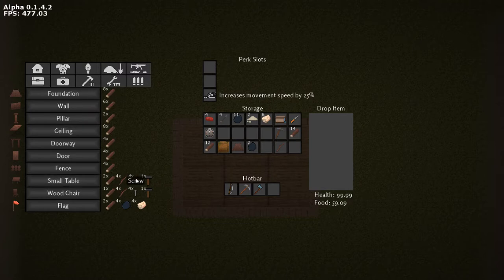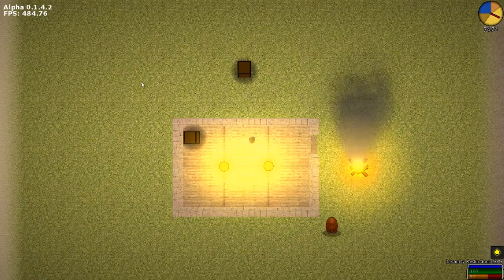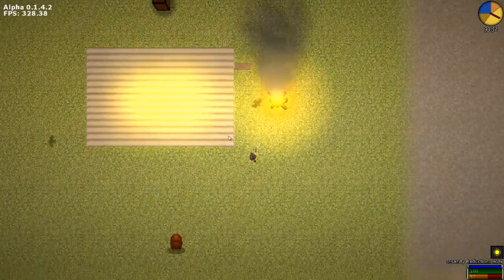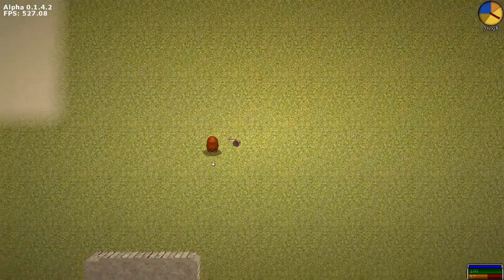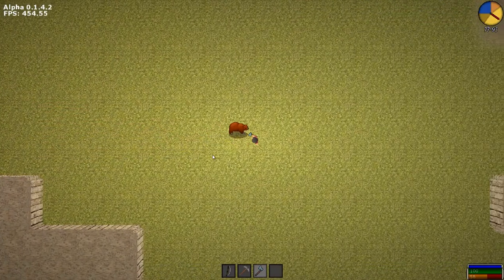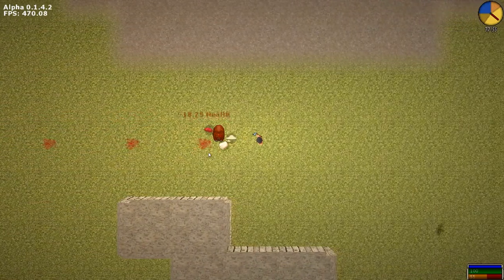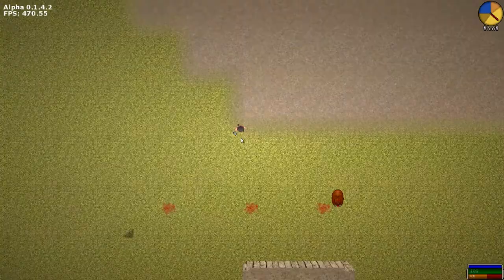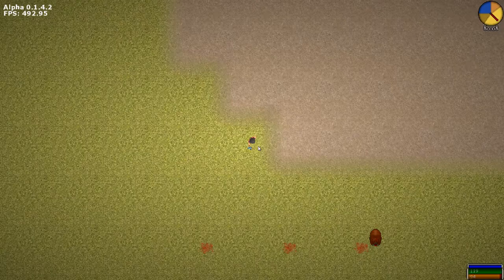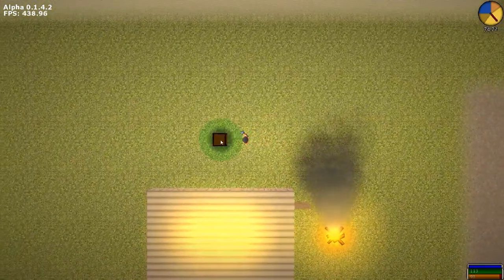Can make a small table, but that needs screws and a hammer. I think he had a fishing rod. That is interesting. Hey, a bear! Come here, bear. There we go. That bear meat is going to come in handy. As will that cloth. Okay. What do we have in here?